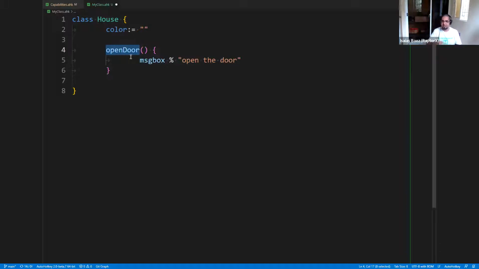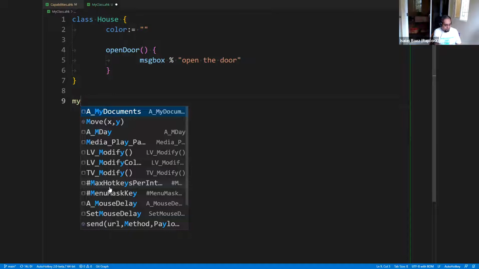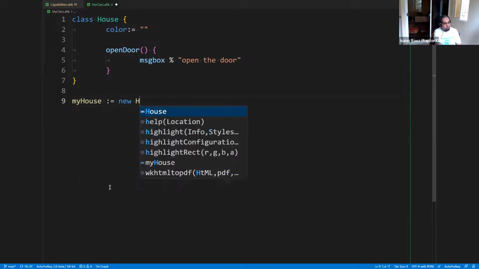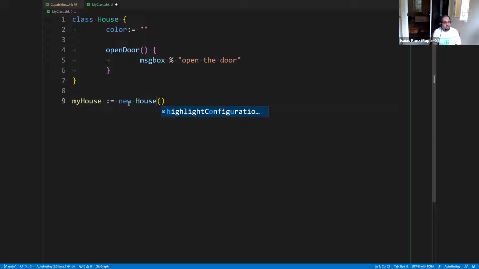Joe was mentioning, for example, that Internet Explorer had an action called navigate. It grabs the control and navigates to a page. That's what they do. And once you have this class, you can create an instance of that class, which is what we call an object. So now you have my house as my variable, and you say new house, and that gives you an instance of that house. Now that is an object, which is what we usually use with dot notation like this. I don't know if that's easy to follow.